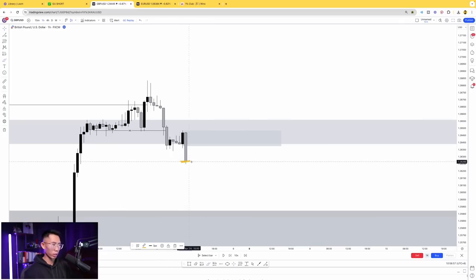So I was just looking at price right here, thinking, okay, where could I actually enter for the trade? Because I don't want to enter here. If I enter here, my stop loss must be above these highs. I want to get a very nice entry. So I want to wait for price to come back up to this order block again, fill up that imbalance before heading back down. And that is when I want to enter for my trade setup.